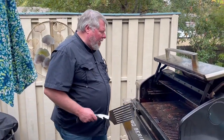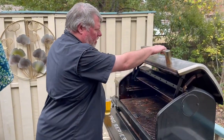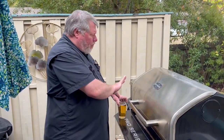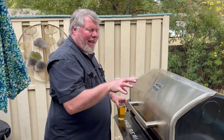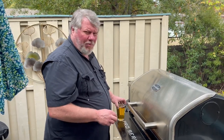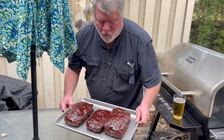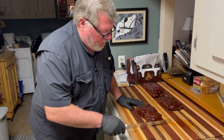It is in the shut-off mode, and with these pit bosses in shut-off mode, you hear that it's still going. It's going because it's going to stop putting any more pellets into that feed, and it's just going to keep the fan on to burn everything off. So when I go to clean the ash pot in the morning, it's nothing but ashes in there. It's not half used pellets. Anyway, time to get inside, let this rest for 10 or 15 minutes, and then y'all are going to see some finished product.